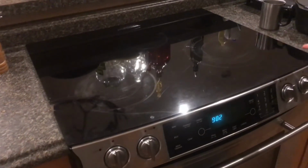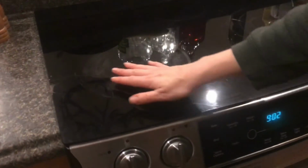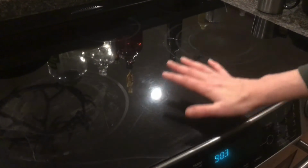It's not perfect, as you can see. There are some scratches here, quite a few little ones and some big ones. Some of this is from regular wear and tear. Some of it may probably be from the 1200 grit sandpaper, perhaps even, but it is way better than it was. Our glass top is broken here from dropping a pot on there once, so who knows, maybe we'll replace it soon, but it's worth trying to at least clean it up and see what we've got before we go through the expense of replacing the whole thing.